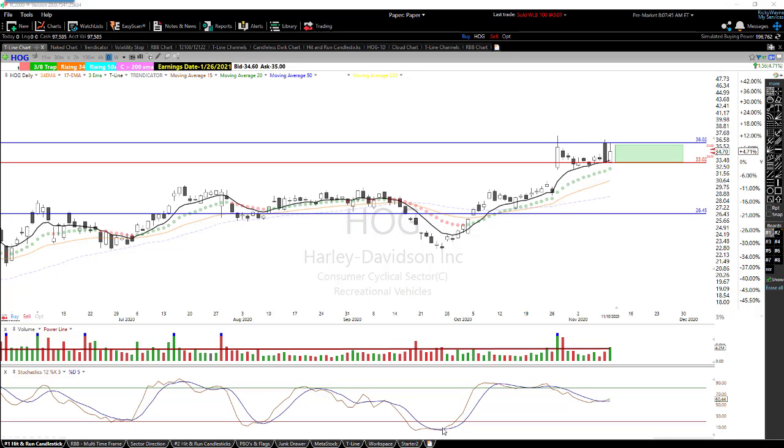Now, a lot of people look at stocks and they look at, well, it's oversold, it's a buy, it's overbought, it's a sell. And that's okay, but not exact, all right? Look, if it's overbought, you've got to have price action to prove it to you. That's the key. You've got to see price action working. Otherwise, this isn't going anywhere. If you're oversold and this stock was to just stay flat, well, you're going to stay flat. It's not going to go up. It goes up because price is moving up.